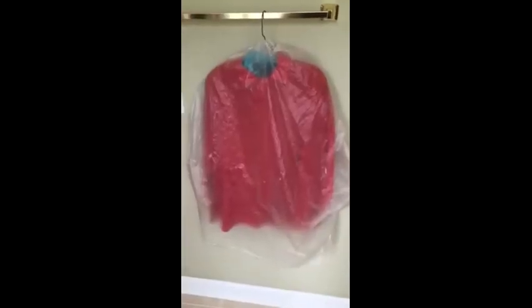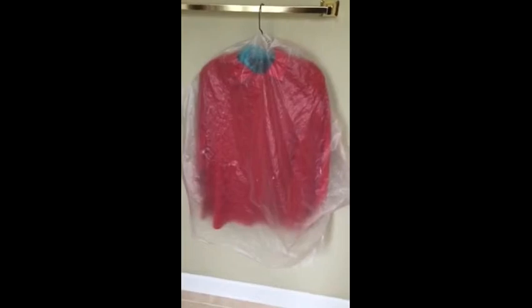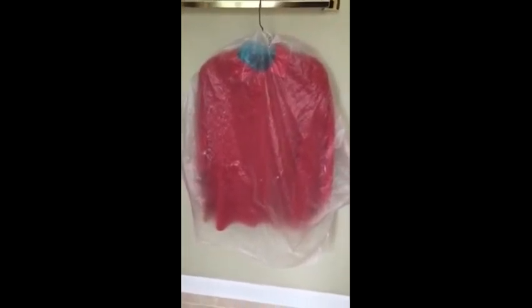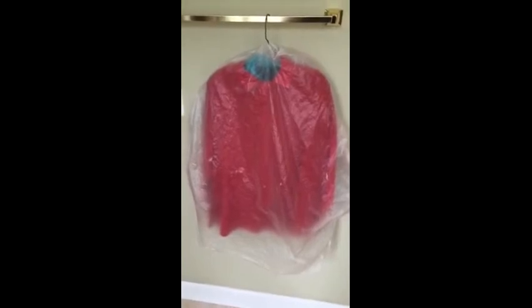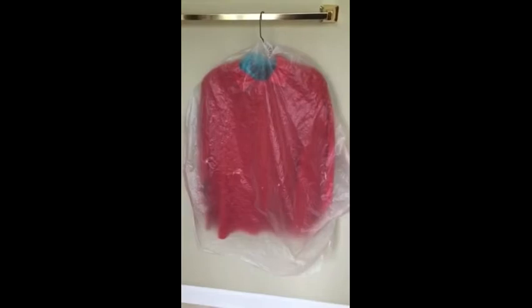And finally, I add the secret ingredient, a plastic bag over the whole package. I don't go to the cleaners a lot anymore, although those are the best kind of bags to use, so I just kind of gather them up when I see them. And the nice part about these bags is that you can make as many little packages as you want, depending on how long you're going to be and the size of your suitcase.